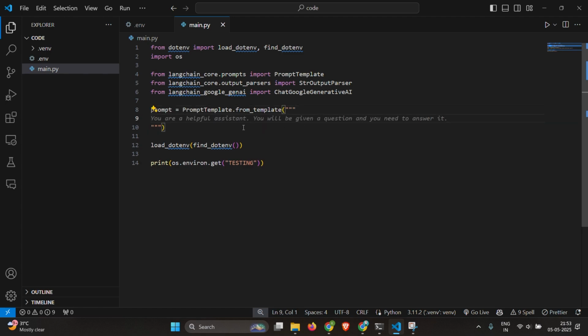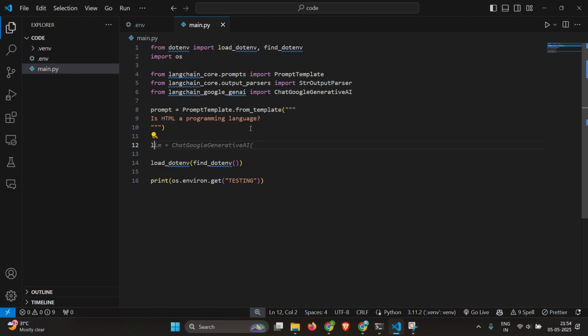So let's just ask it, is HTML a programming language? Correct. So this is a very simple prompt we are using just for testing. In the prompt you can also add some placeholders in which you can fill values later if you want to take input from the user, but we'll see that in a future video.